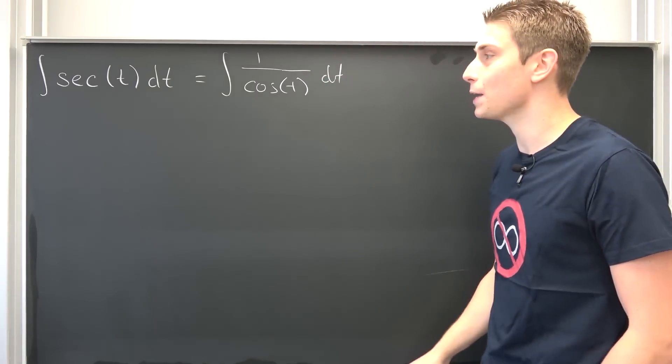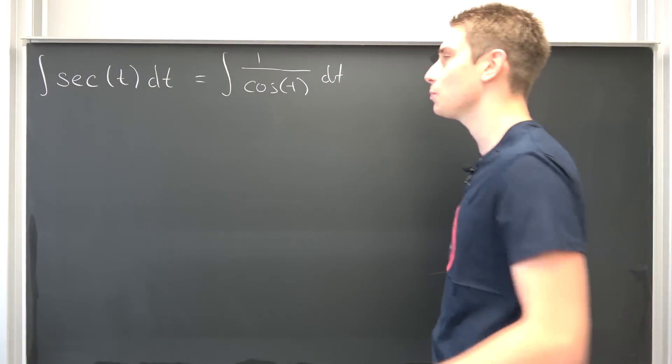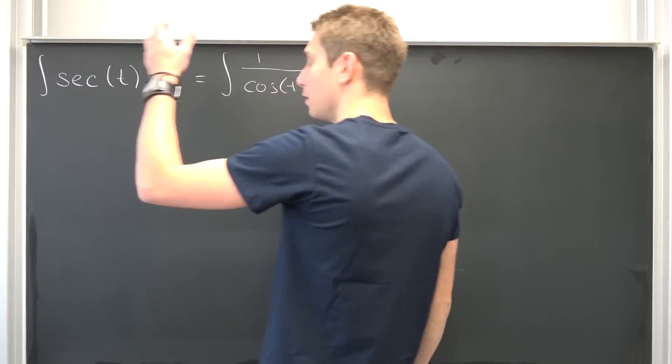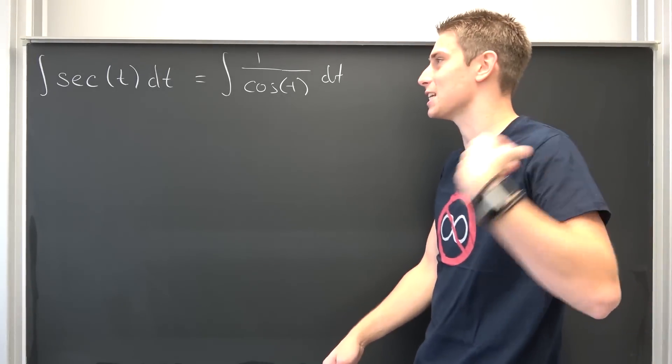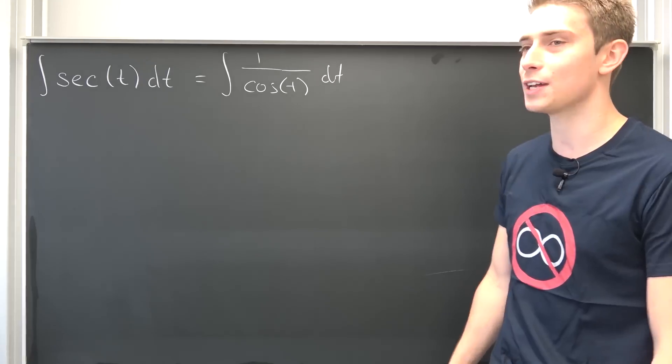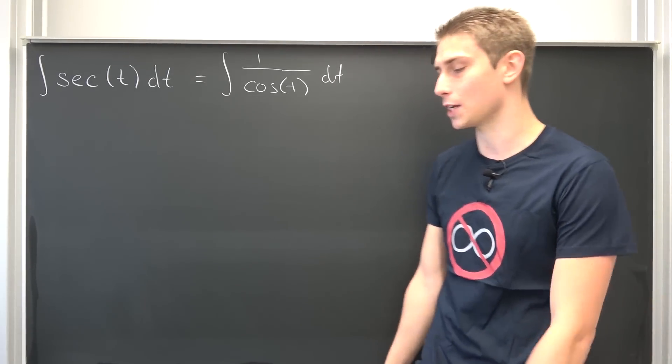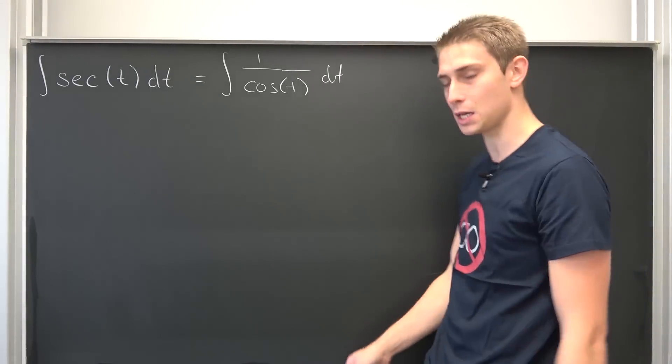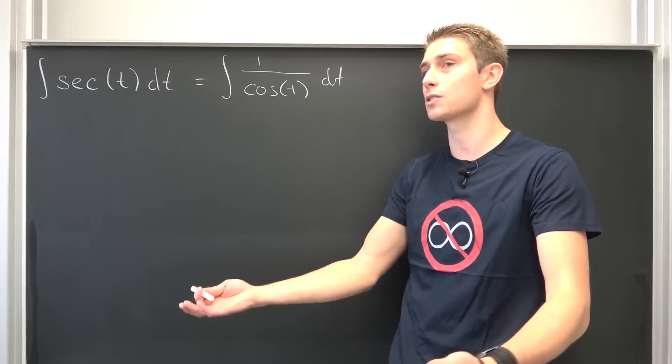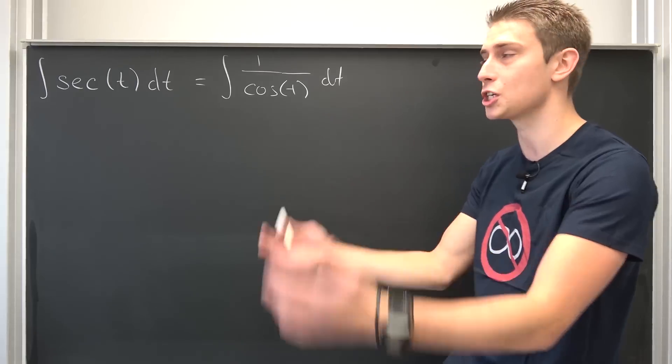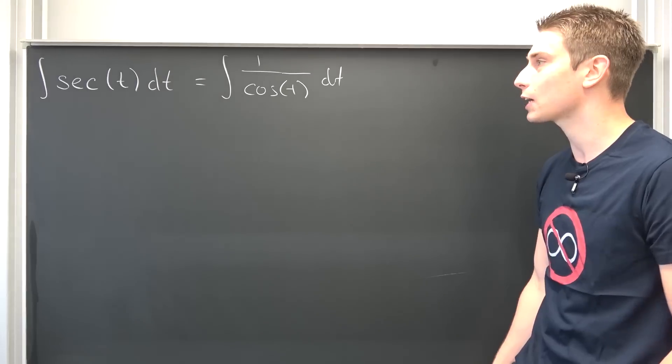I hate when certain people just multiply this thing by, who knows what they multiply it with? Something secant plus tangent. I don't know. It's the most pretentious thing ever. If I know the end result of an integral and I just substitute the shit in then, yeah, obviously it's quite easy.